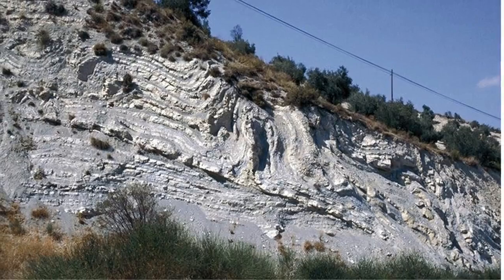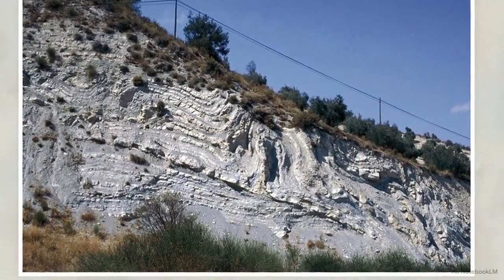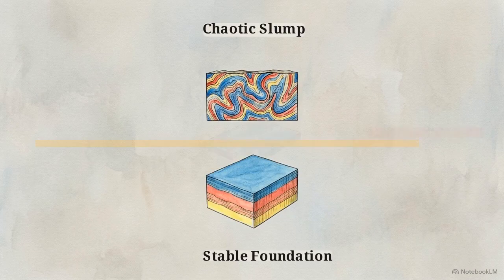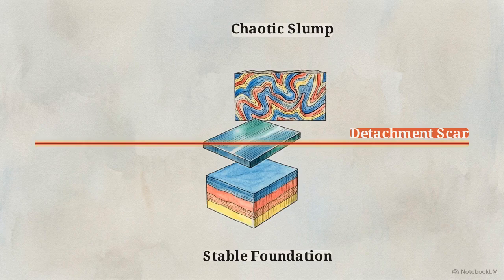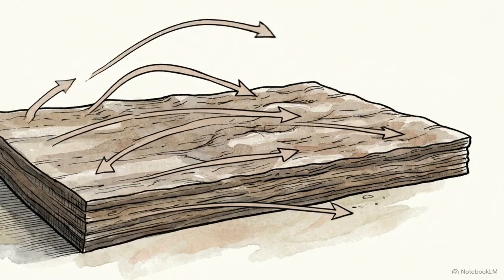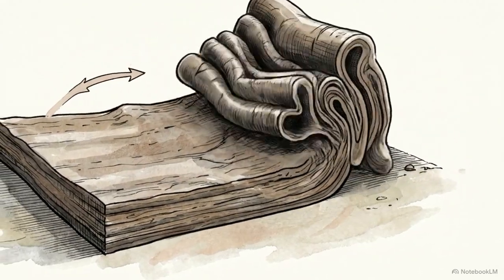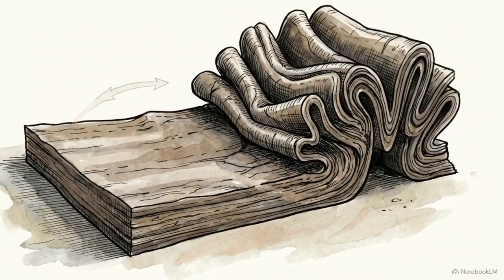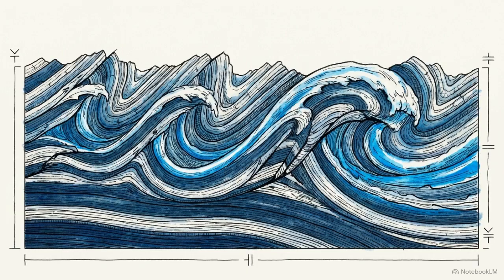This photograph captures field evidence of these events preserved as wavy, folded slumps in the Keuper Formation. Below these folds, you can trace the unconformable detachment scars where the rock sheared off and slid downslope. The chaotic sedimentary folding you see here occurs when soft, semi-consolidated sedimentary beds violently crumple and fold upon themselves during a submarine slide. The deep marine sedimentary record is a chaotic, dynamic archive of the margin's violent tectonic evolution.